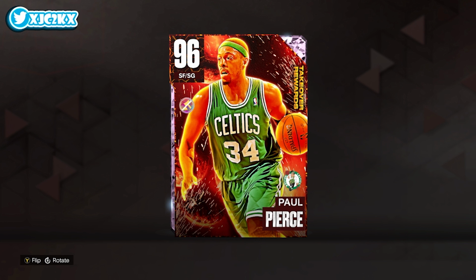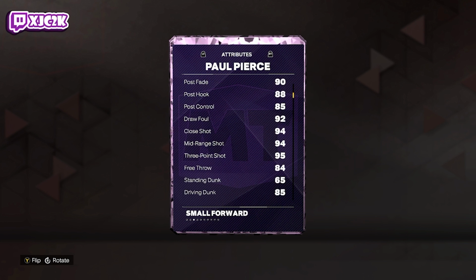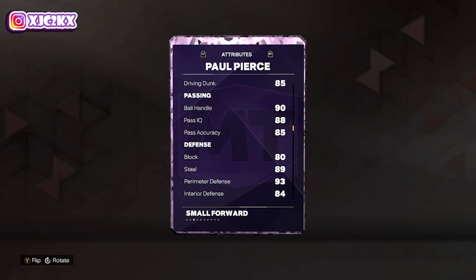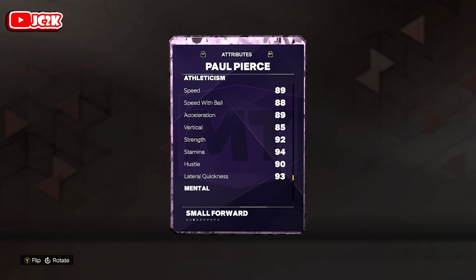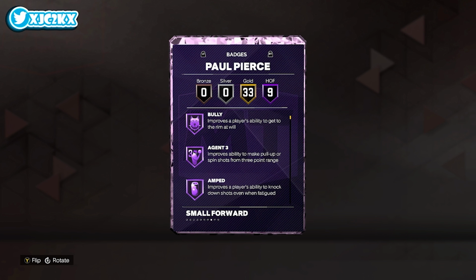Without further ado, let's hop right into it. Let's see what Paul Pierce is looking like. So 6'7", 99 offense, 95 defense, 92 driving layup, 94 close shot, 94 mid, 95 three ball, 85 driving, and 65 standing dunk is super solid. 90 ball handle, 80 block, 84 interior, 89 steal, 93 perimeter is also really solid on the defensive end. He's a pretty decent rebounder. 89 speed and acceleration is nothing crazy, but it's not terrible. And a 93 lateral quickness is also very good.